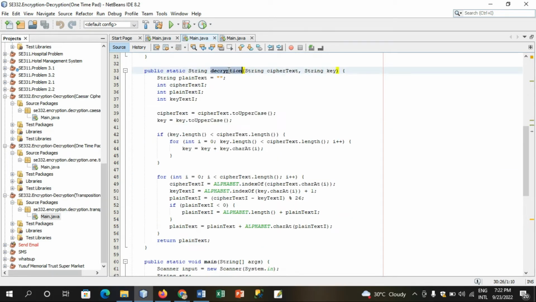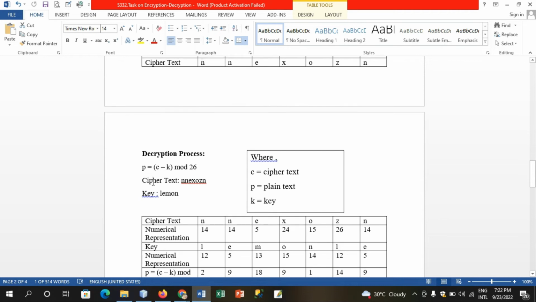Now in the decryption method, we will pass the ciphertext and key.